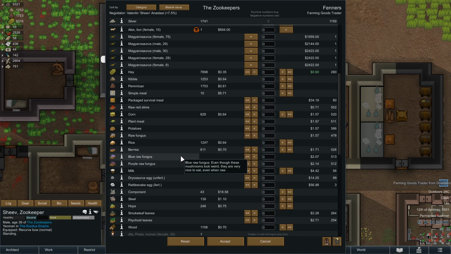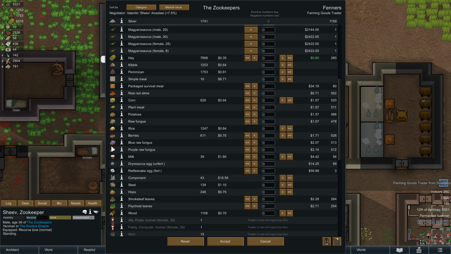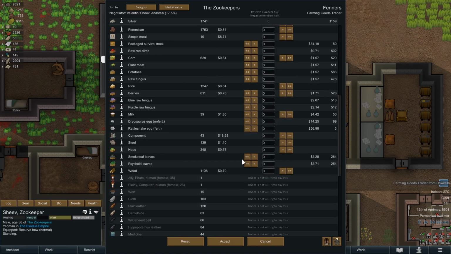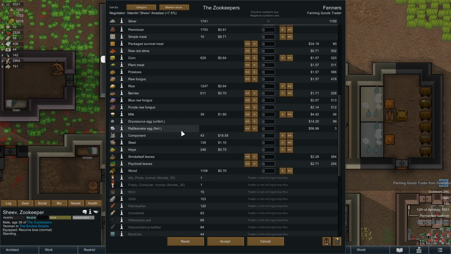We could buy some... Well, we really don't need veg, do we? Does this count as meat? No. Oh, these are really high nutrition. That's good. Could buy some smoke leaf leaves. We're not growing any at the moment. We've got plenty of hops, apparently. We need to turn that into beer. They really don't have anything I want.